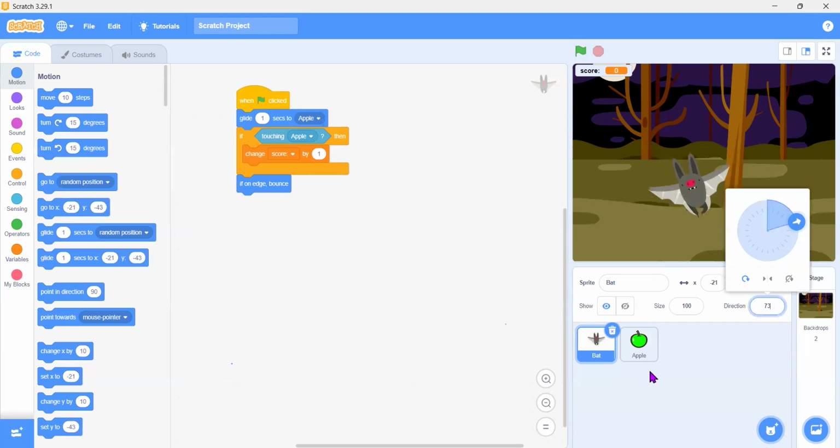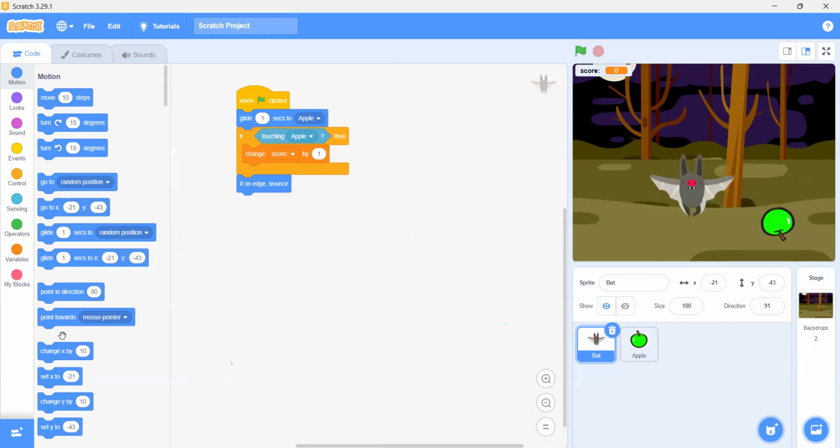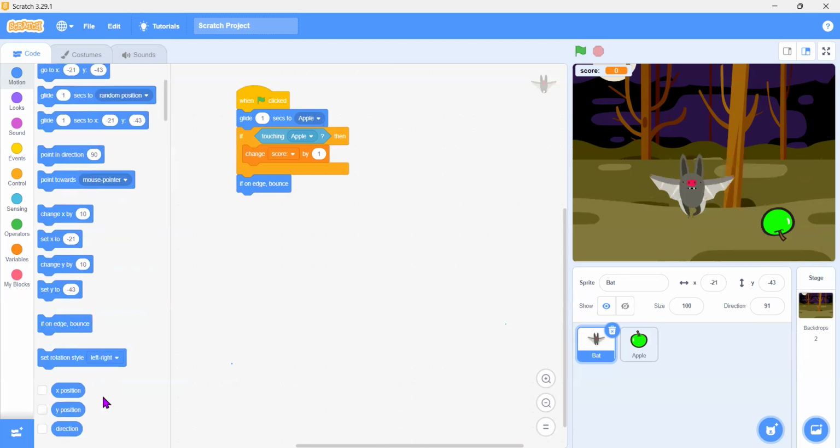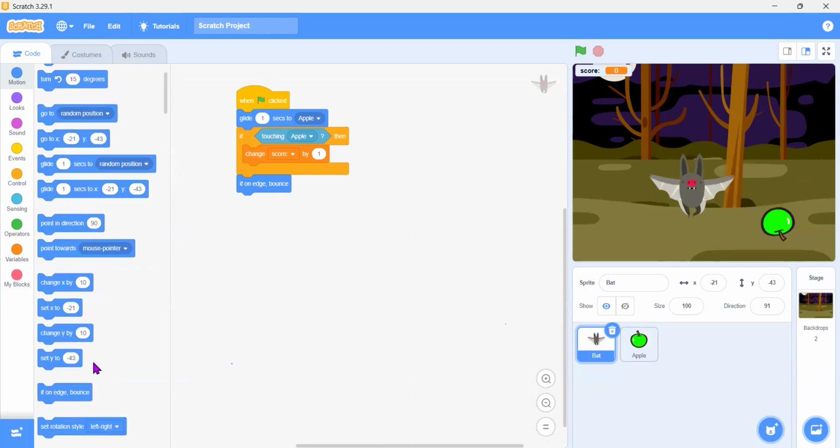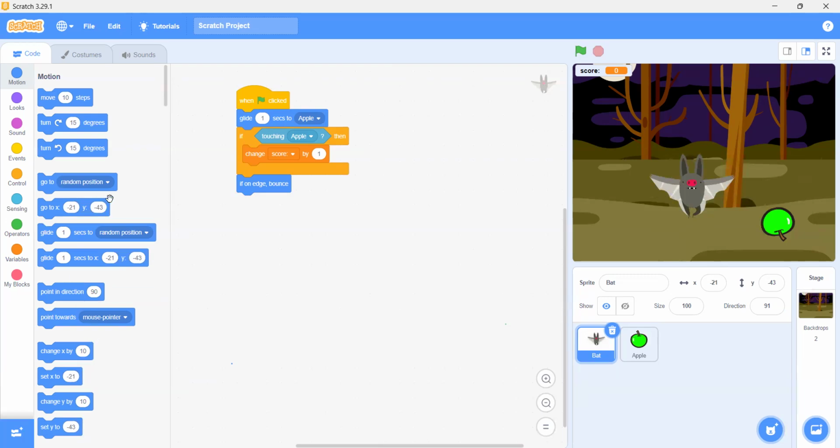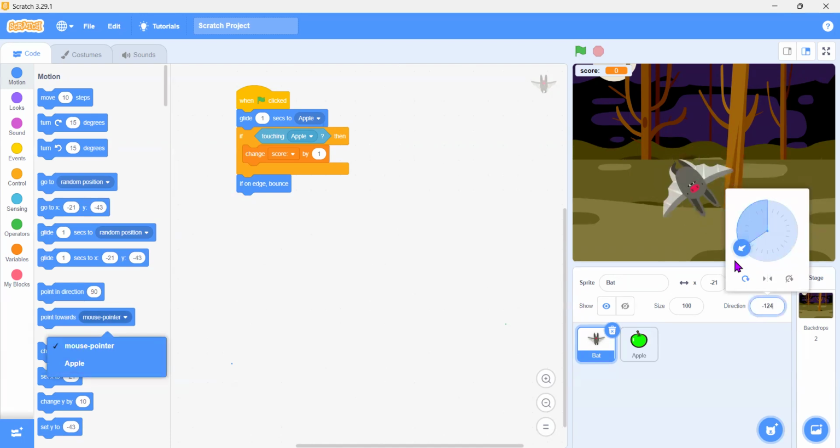So we can change here. The point in the direction or point towards the apple. So if we tell it to point towards the apple, so the apple is like this, so it will point like this.